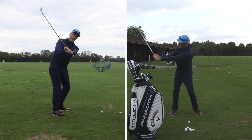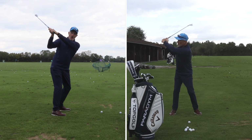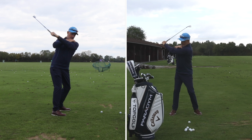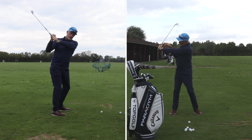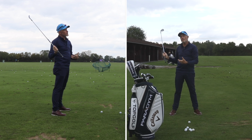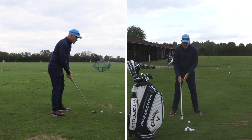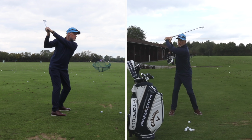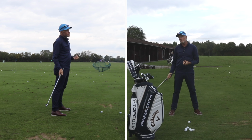As I get to the top of the golf swing and my trail elbow really starts to hinge and pull the club across my chest, my arm will go with it, taking this lead shoulder into internal rotation. And of course, at that point, the elbow will actually rotate out. And this is perfectly okay. It's something that you've not only got to allow to happen, but you've got to encourage to a certain extent, because this will allow the arms to pull back and get into an extension of your shoulders, ready for the shoulders to start the downswing and influence the arms in the downswing.